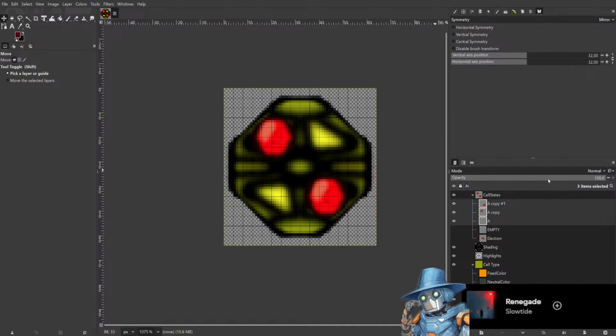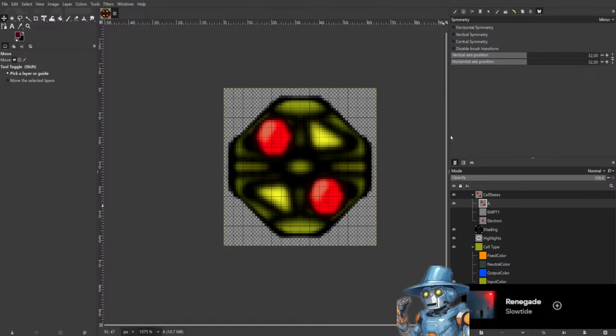What is the merge layers? Merge down. Oh. So that will be A state.